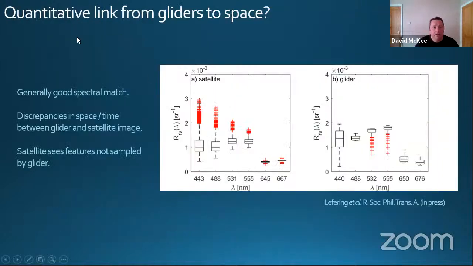And what we get here is a set of data that we've managed to collect from one image from the satellite. During the middle of that transect, we got a set of data that looked like this. So again, this is wavelength on the x-axis, remote sensing reflectance on the y-axis, and you can see that the majority of the data is bouncing around 1 per steradian in the blue-green, and then dropping down as you go into the red. These are some outlier points higher up. We see similar, but not exactly the same data from the glider. And clearly there are points that are present in the satellite image that we didn't encounter with the glider. The model's not perfect, but it's getting us pretty close.